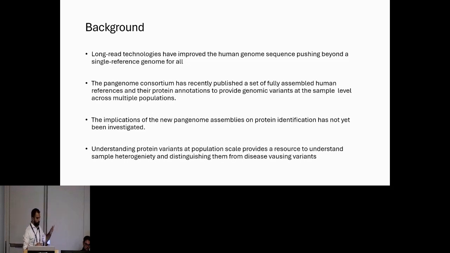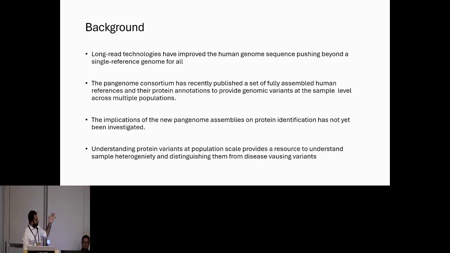There were already some papers published from this consortium, and about 96 samples are publicly available with the entire genome. So there are two good things with these new genomes. First, the genome is improved, so in the repeat elements and all the complex regions, it has a better alignment now. And the second is we get better calls for genomic variants. These are population variants, because these are normal samples.